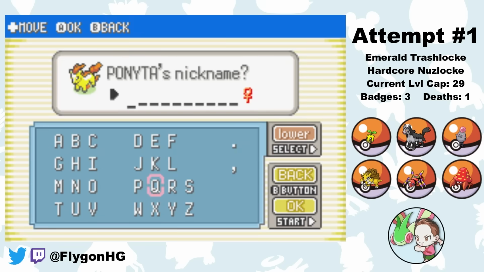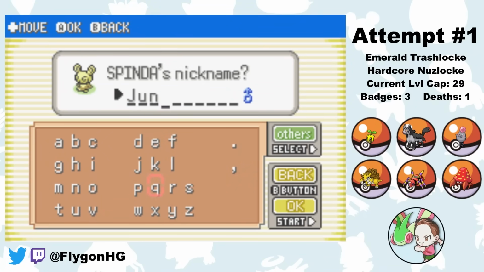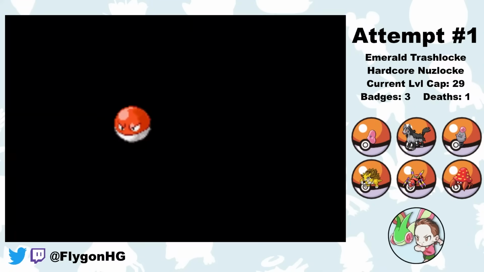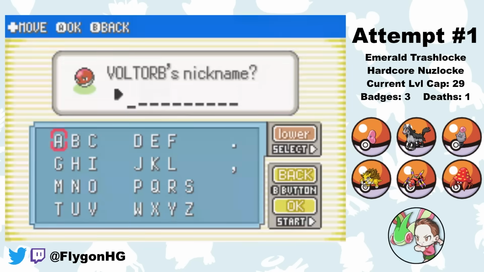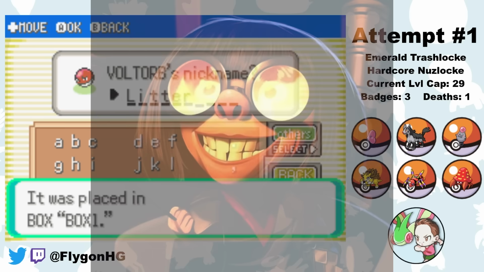In Fiery Path, I catch a Ponyta and name her Runt. On Route 113, I catch a Spinda and name him Junk. And on Route 114, I catch a Voltorb and name him Litter. I do have big plans for Litter later, but for now, he's going into the box. But when it's time for him to shine, it's gonna be a blast.